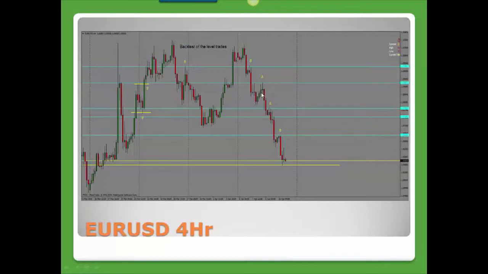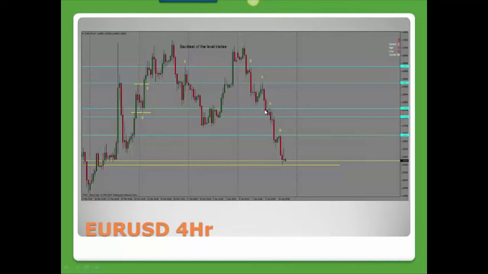Once you see some sort of a reversal pattern here, you can see a nice long doji. Look for a pattern on a lower time frame, because you could get a better entry than this one here. You probably get an entry right up here, which would then pay you quite nicely. And if you look here, it's the same pattern.